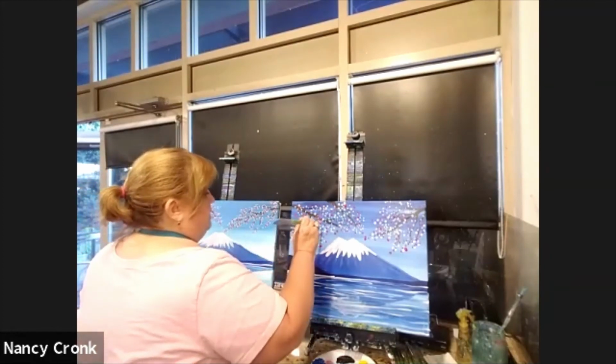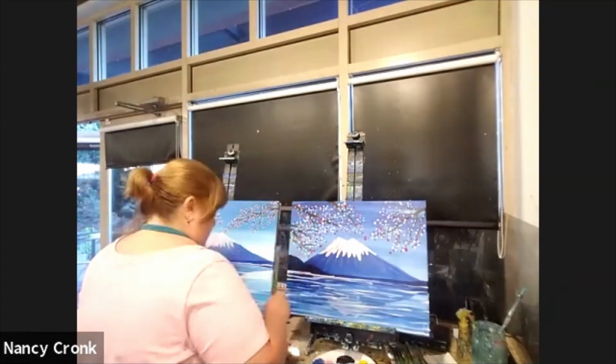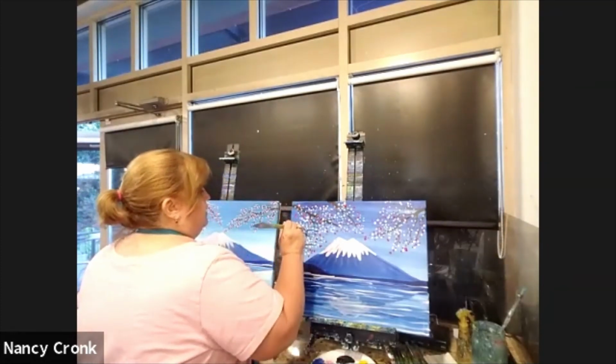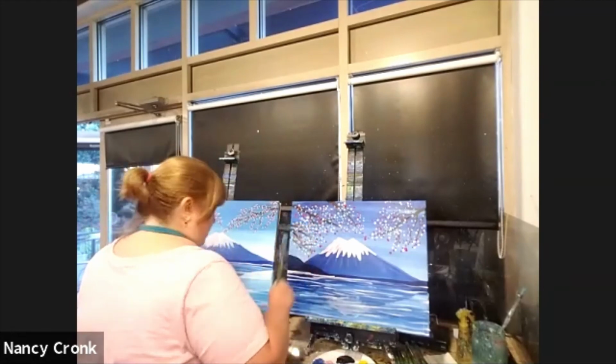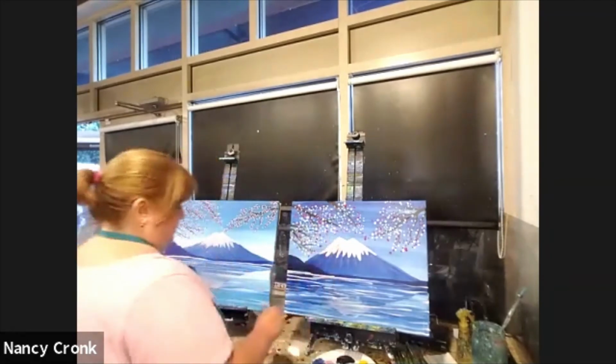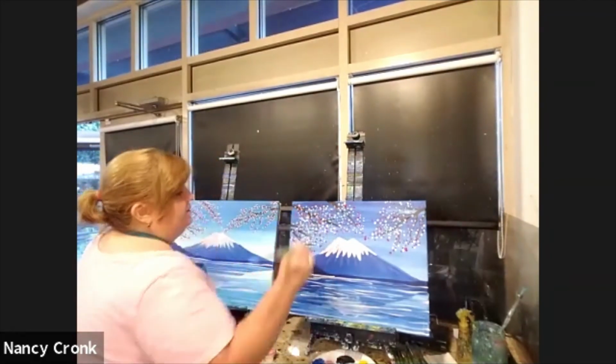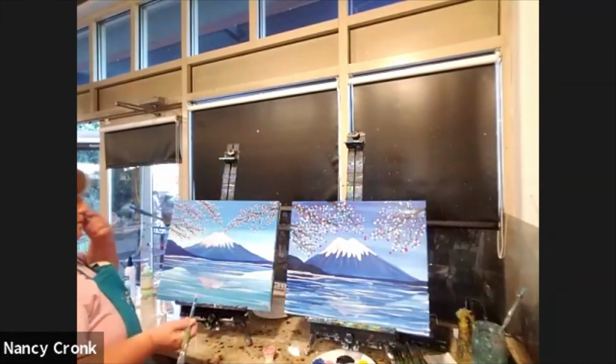I'm switching to my pink. I just mixed in my white right in with my red. And I'm just going to put on a whole lot of pink now. A whole lot of pink. I noticed my dots are bigger than Alexis's, and my trees are more spread out.